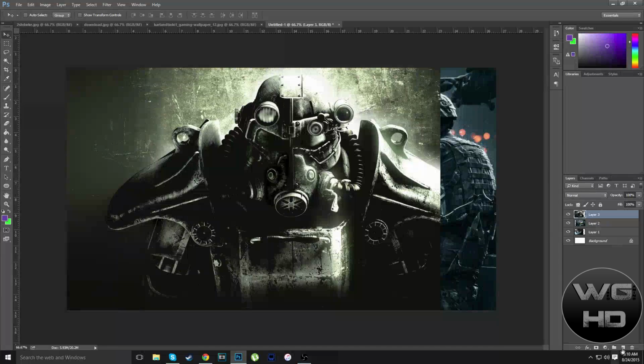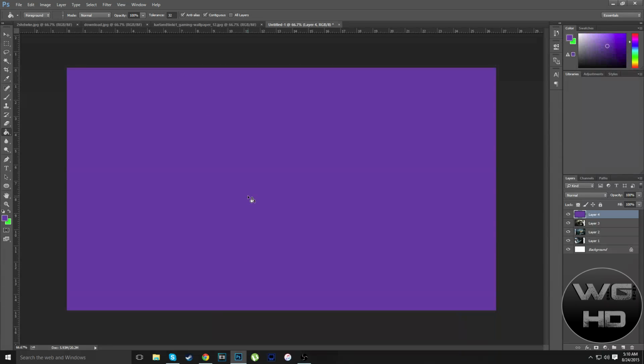Alright, so to get started, you're going to want to make a new layer. Get out your paint bucket. Does not matter what color this is. This is just for color scaling, or scaling the thing so you know what to cut. Anyways, Control A, make sure it's all selected. And then Control T to make it movable. Make sure you have this little arrow up here.